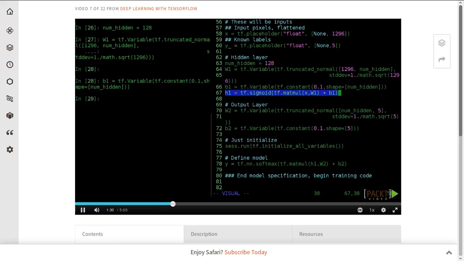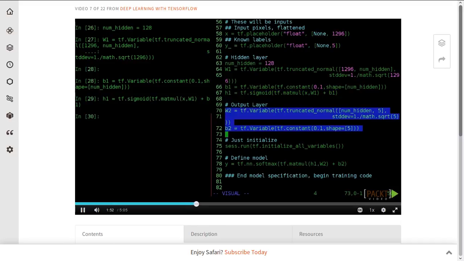The way we compute the activation function of the weighted sum is with this single h1 line. This says to multiply our input pixels by their respective weights for each neuron, add the neuron bias term, and finally put this through the sigmoid activation function. At this point, we have 128 intermediate values. Now, it's just your friend logistic regression again. You already know what to do.